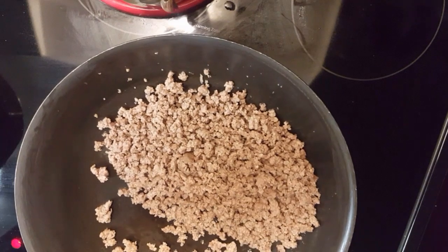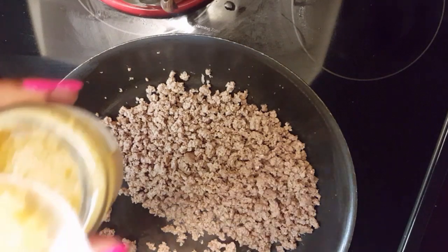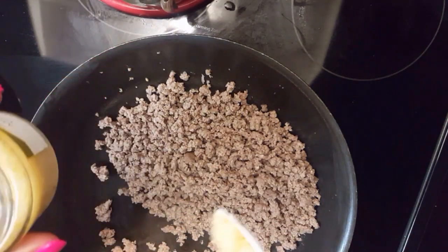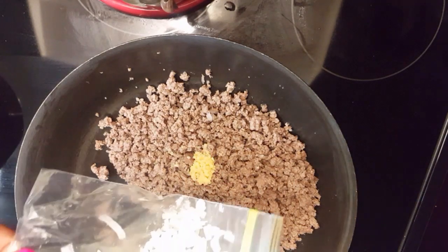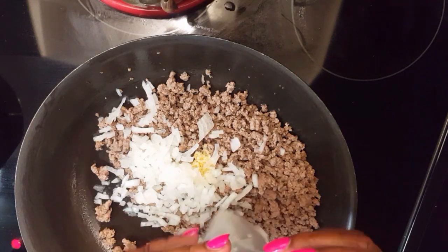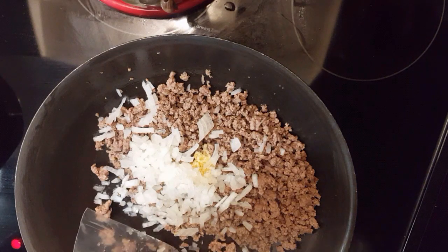Okay, y'all, we've drained the meat off. And I want some garlic in mine, so I'm going to put like a half a teaspoon of garlic in mine. Again, that flavor. Here are the onions. You know I can't have my peppers without onions. Then we'll add the dry seasoning next.